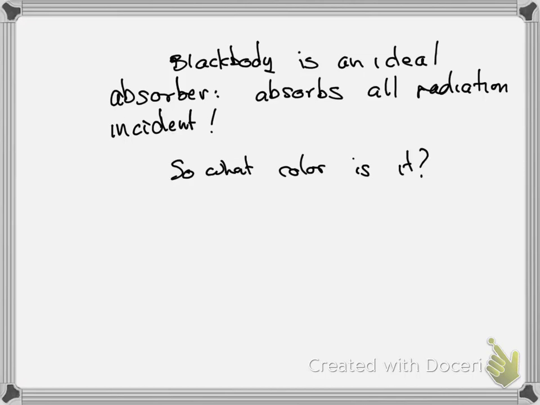An ideal absorber means that a black body is a body that absorbs all radiation incident upon it. That means that all the sunlight, all the room light, all the heat coming out of the heaters is being absorbed by the ideal black body. What color does that mean it is? Aha, you might say, well, then it must be black because it's not reflecting any light. Isn't that the Vantablack, or whatever that ideal black color is that they've now manufactured? Doesn't that make it entirely black?